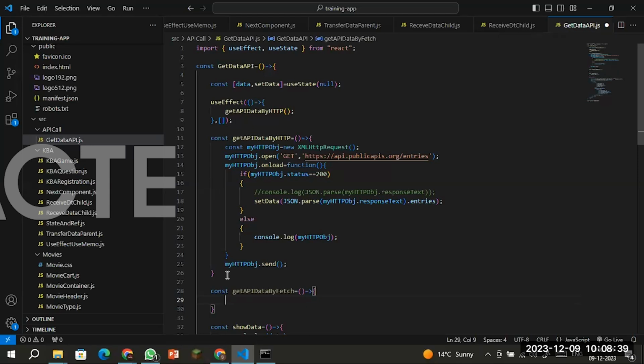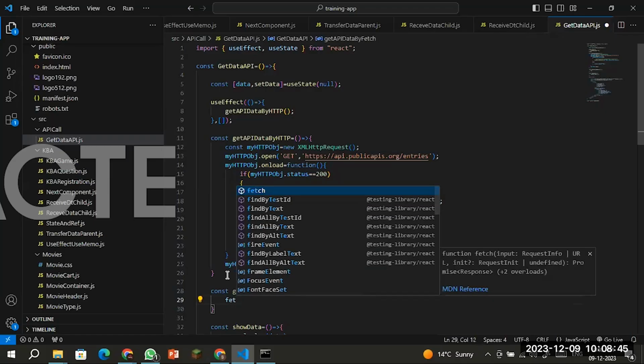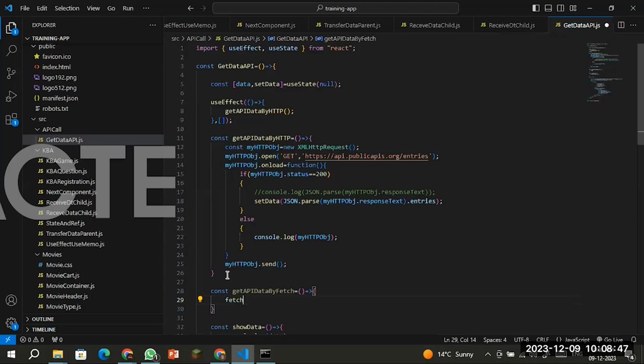As you can see, fetch is again a JavaScript thing, not related to React. Here we are going to fetch, and this is the part to provide the endpoint, meaning the URL of your API.